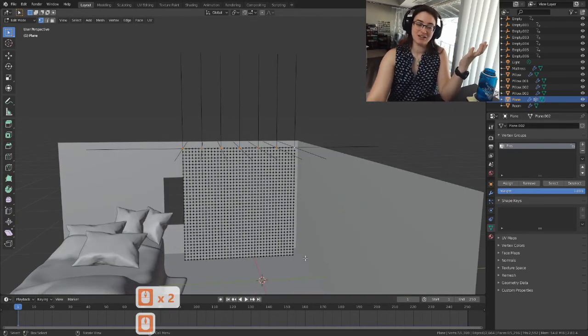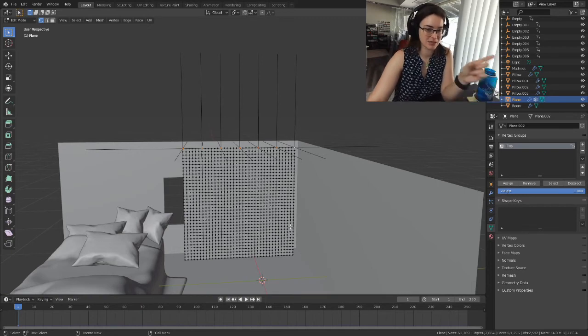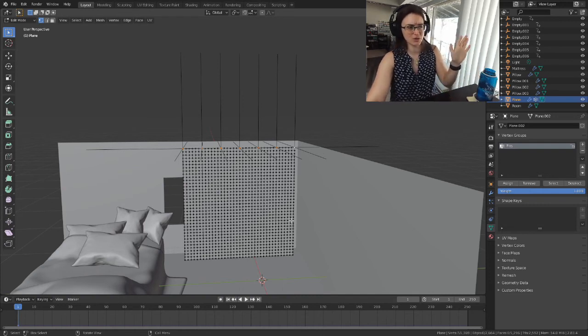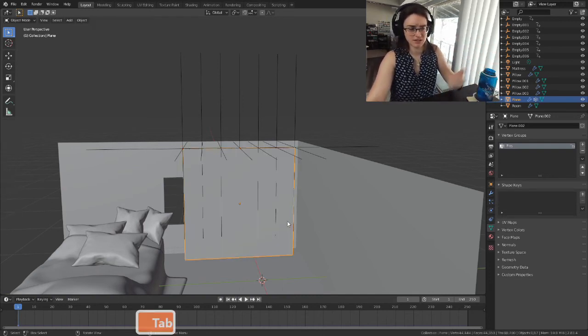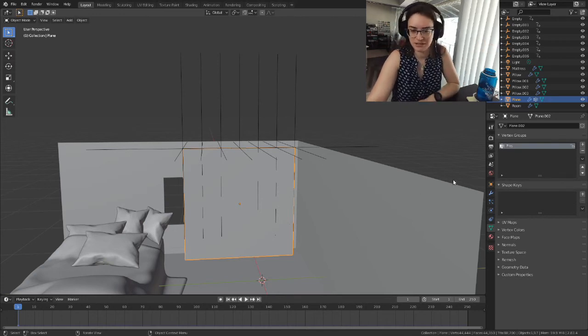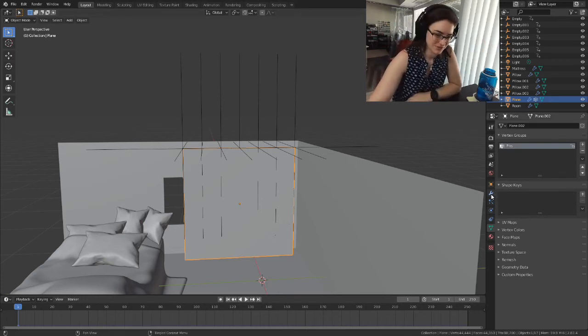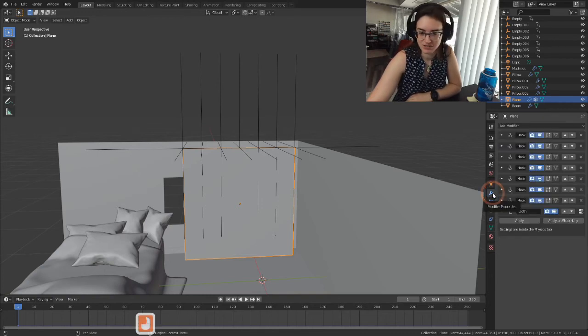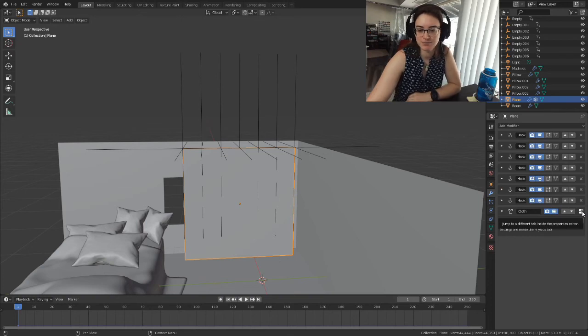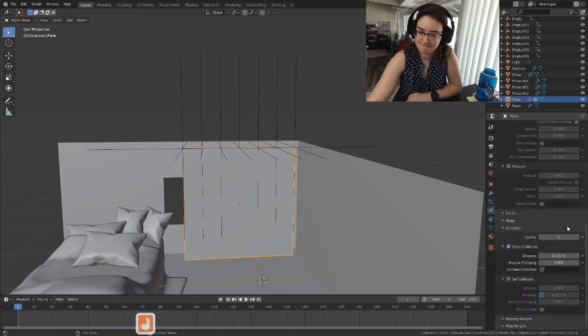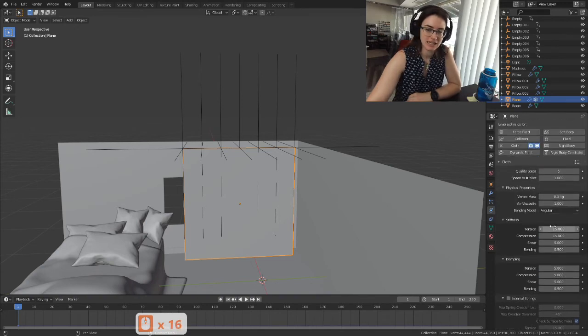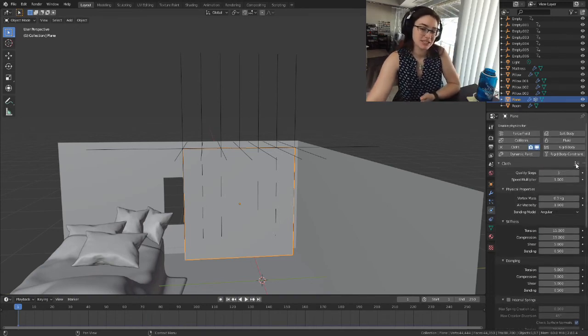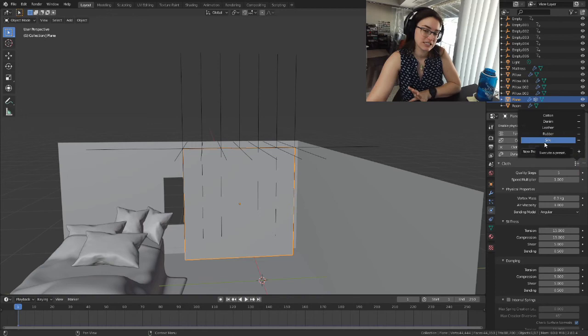But now, I mean, if we hit play again, still nothing's going to happen. Now we have to tell the cloth modifier to use this group of pins as pins. So I'm going to go into object mode right away, just because I'm going to be hitting play soon, and otherwise I'm going to forget, and then nothing will happen, and I'll be confused. But I'm going to go to my cloth modifier, go to my tic tac button to bring up its properties. And again, if you want to set a fabric to this, I'm going to have a silky drapes.